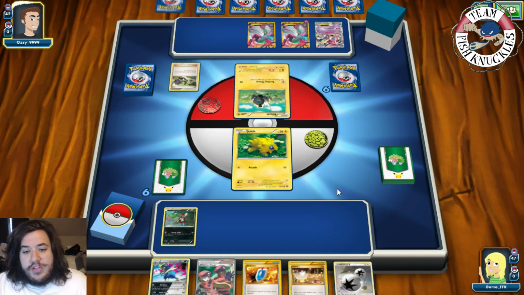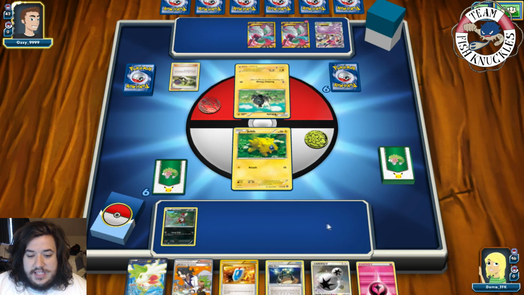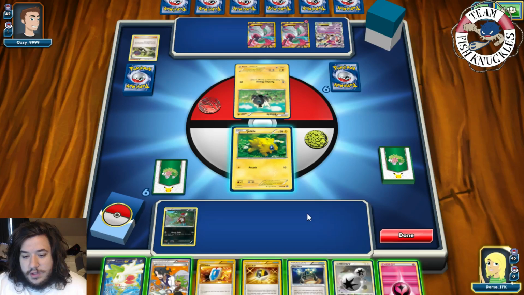Okay, so we'll both get a new hand of 6. And let's see, what do we get off the 6 cards? There's a DCE, Shebe. Okay, that's not the hand I really want to see. Hopefully we top deck an Ultra Ball, because that'd be really good. But on to our turn, what do we get? We get an Ultra Ball. That's a great top deck there.